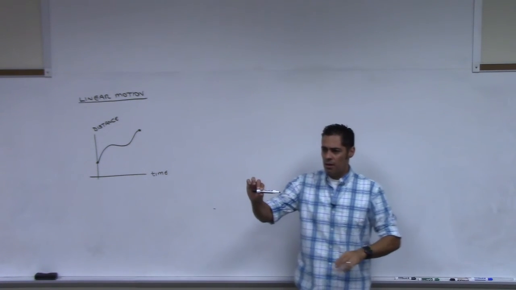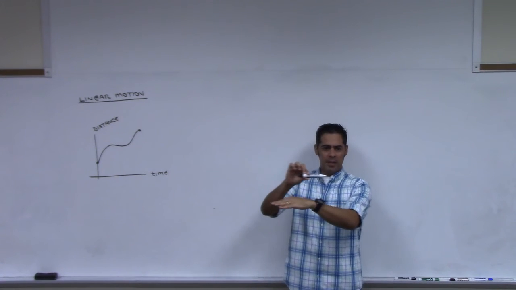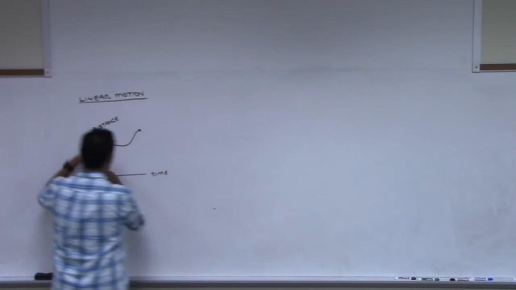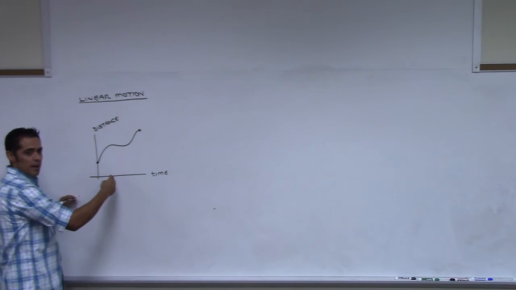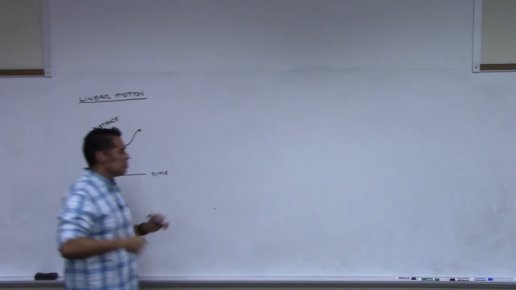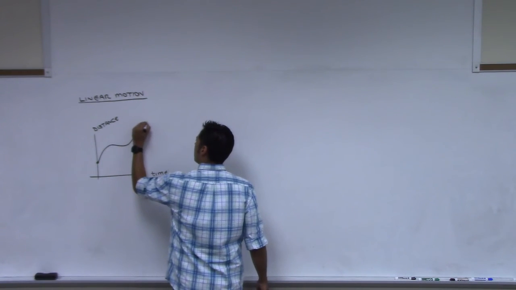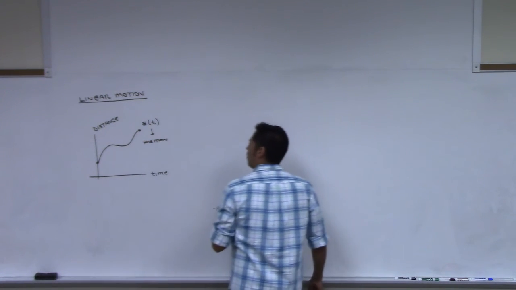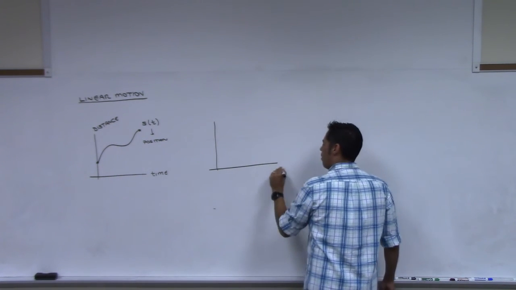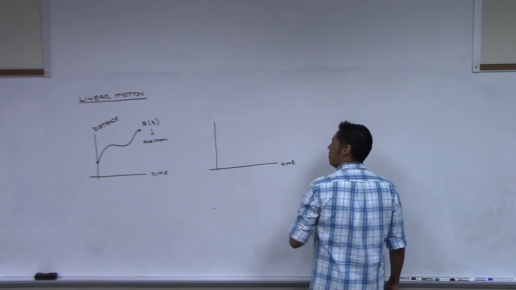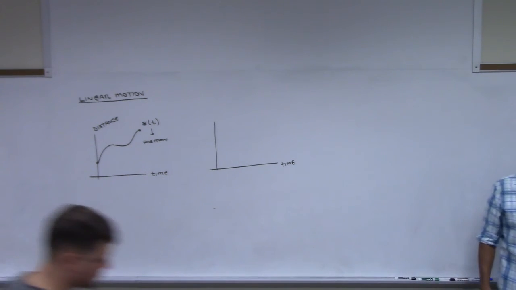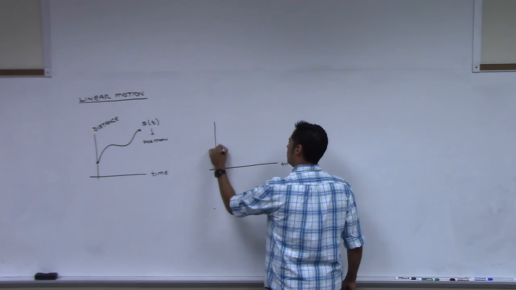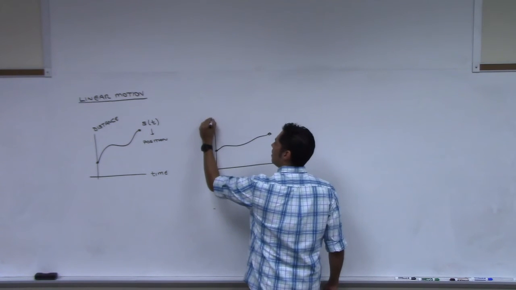So let's say we have a little car. It starts here and then it starts moving, and maybe it speeds up and then slows down, then speeds up and slows down. And we have a graph that shows how far it's gone at every point in time. Then if we call this s of t, the position function, and we take the derivative of it and graph the derivative, what would that give us? I'll give you a hint. This is time, but the derivative will not give us distance anymore. It'll give us the speed or velocity, right? So that'll be some different curve, whatever it looks like. This will be velocity.